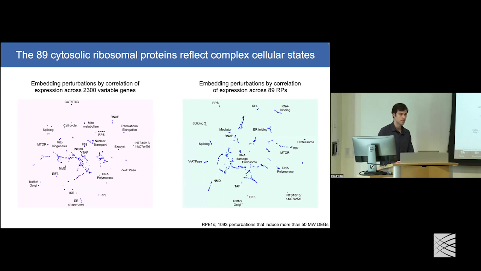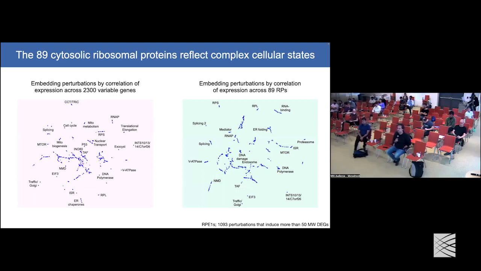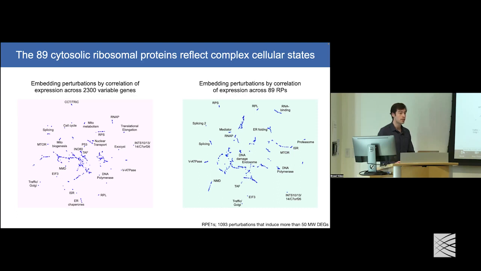I'm just wondering whether it could be... I mean, there's a lot of details here. For example, if you're training this on only the perturbations that show very strong phenotypes, that's correlated with probably core functional genes, and many of them are probably part of key complexes like the ribosomal complex. Yeah, that's absolutely true. They do well both for genes that cause very strong responses and genes that cause less strong responses. But I'm absolutely not making the claim that they do better than more specific subsets of genes in all cases. Just that, based on the fact that these are like qPCR controls, I would like to say that they don't have any predictive value. Right.